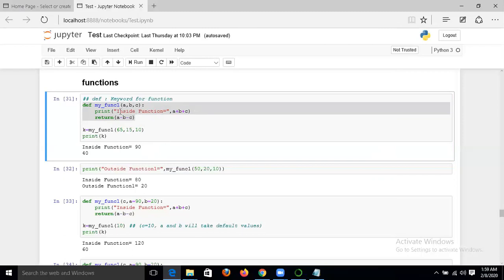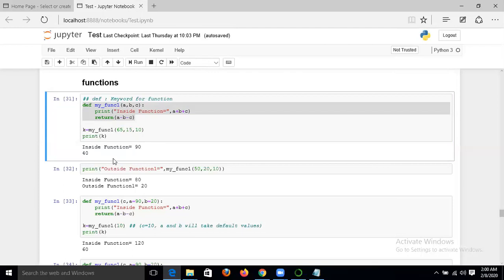First it executes the statements which have been written inside your function, and after that, the value which has to be returned also gets calculated and returned in the output. So 40 is the returned value, and 90 is as per the statement next to the function. That is how your function works.